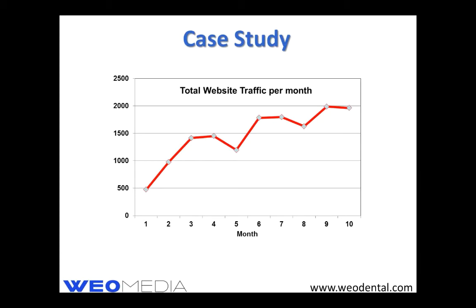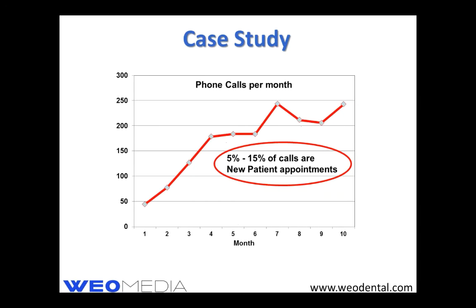Traffic can be misleading for a number of reasons. It might be the wrong kind of traffic, and traffic on your website doesn't reflect total traffic that's getting exposure on your business, because when we get traffic on Yelp and Google Plus and HealthGigs and some of these other things with SEO, that doesn't show up in website traffic, but it does show up here, and that's phone calls. So this is the metric that matters most.